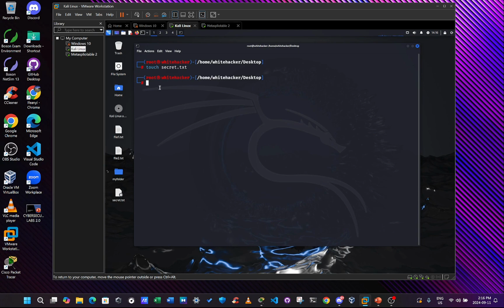And let me put something in there, so echo, and I'm just going to say my db key is going to be AGB, so my database key, and I'm going to put that into the secret file, and let's check that. And we can see that it's there.